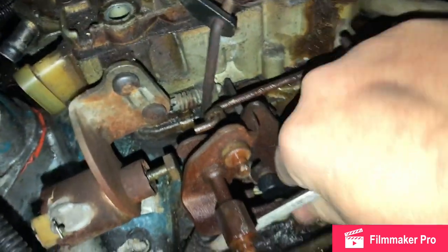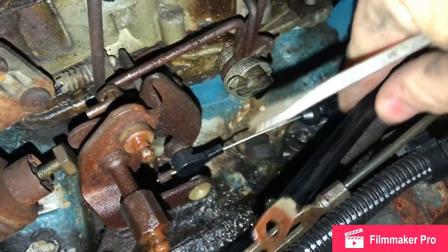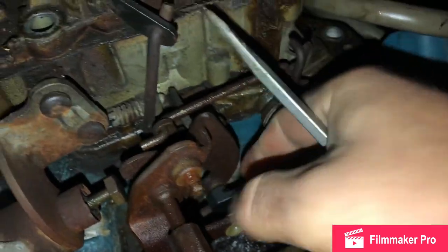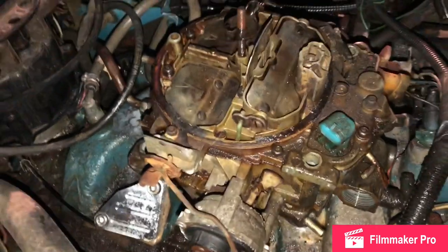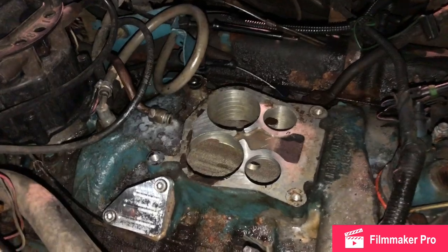Now, this, how does this come off? Okay, it just slides forward. Okay. Oh, okay, there we go. You saw it. This is the first time this has been off. Oh God, it's heavy.